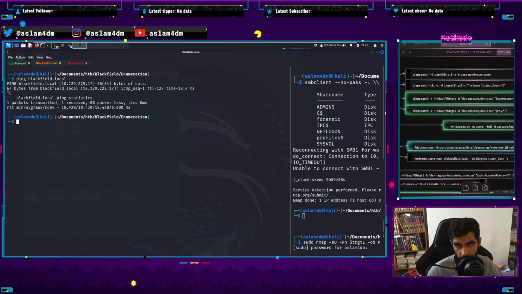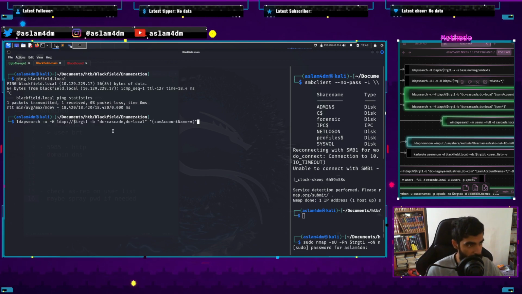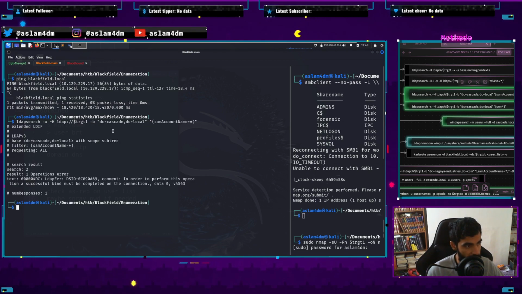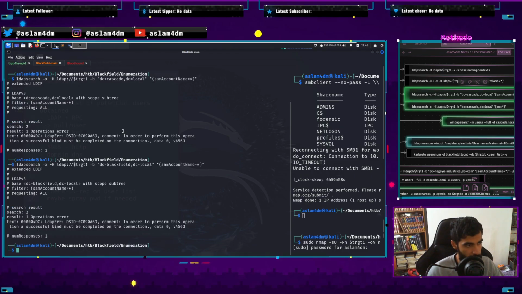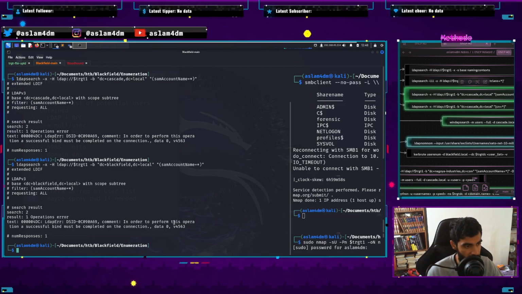That's fine. Let's see if we can get a list of users by performing LDAP searching. I just need to change this to Blackfield. So in order to perform this operation, a successful bind must be completed on the connection.